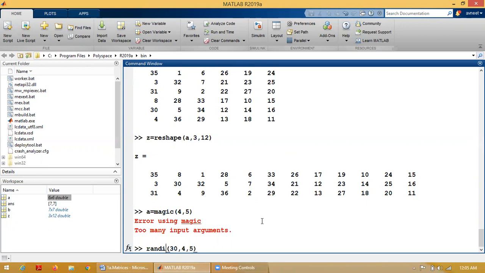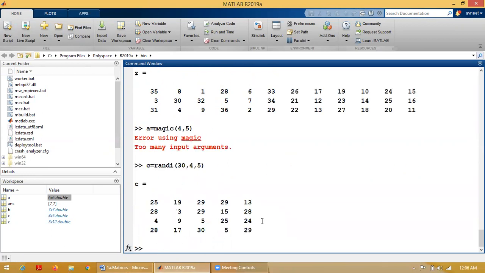So it will create a randi matrix, and let's say I'm using it as C. Okay, now this is an integer matrix, randi, random integer, but the imax value is 30. So none of the elements is greater than 30. So for this, you need to mention the imax value. All right. So, okay, we have created it.